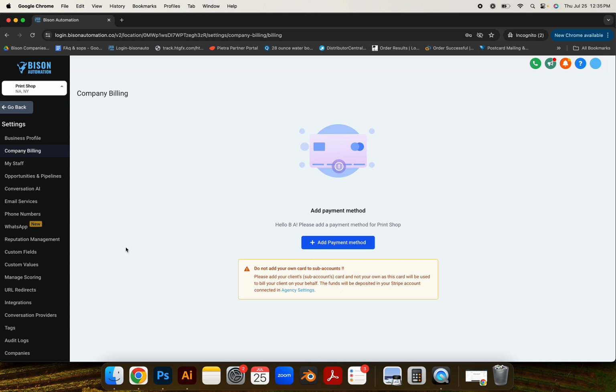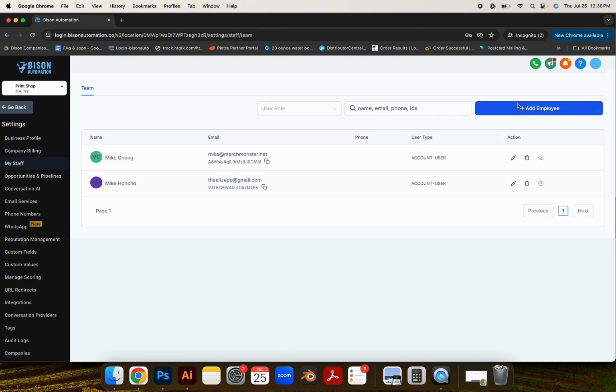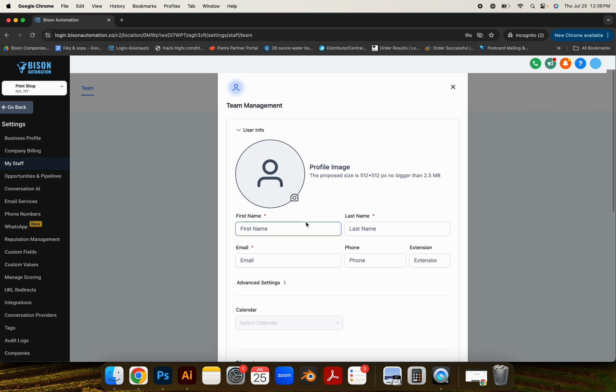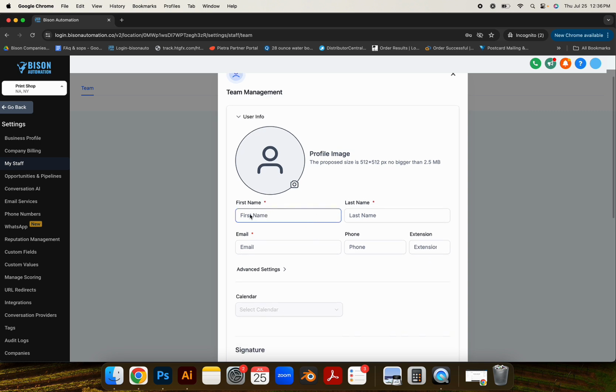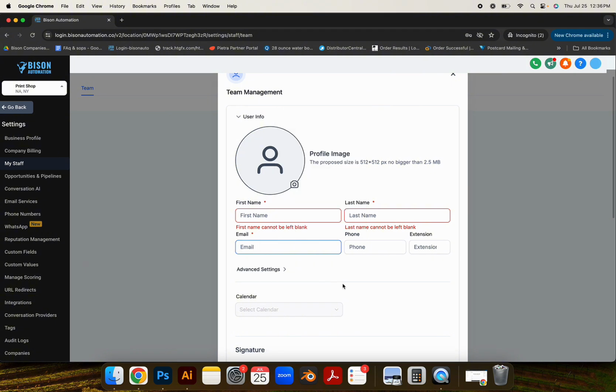And then your billing information will be here as well, in terms of your address, email, all that kind of good stuff. Come on down to staff. These are your staff accounts. This is how you're going to add your staff. So you'll put in their name and their email. This is going to be their email that they're going to use to log in. If you're using company emails like with Google Suite, where you have jim@printshop.com or sam@printshop.com, you can use those as well.